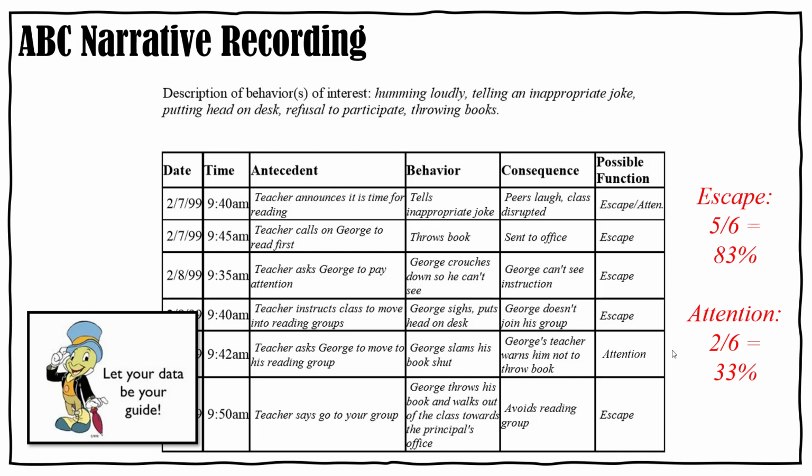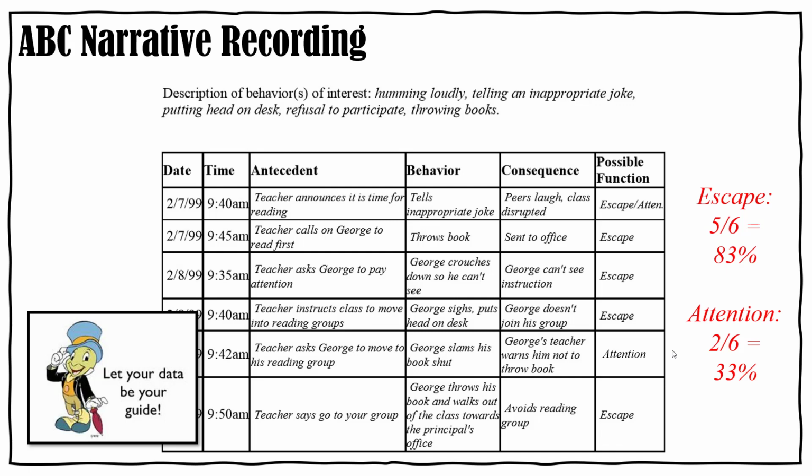A lot of times when you start doing your ABC data and you start recording what's going on in the environment before the behavior occurs and after, I would really urge you to just focus on that. So at that moment when you're recording your behavior chains and your ABC data, I don't think about trying to interpret the data or why it's happening. Just focus on what's going on in the environment. And then once you get enough behavior chains, you can go back and start interpreting it and start figuring it out. But I feel like a lot of times people try to write down what's going on and also interpret it at the same time, and it just gets a little confusing. So keep it simple, keep it clear cut. Don't think about why it's happening. Just write down what's going on in the environment.